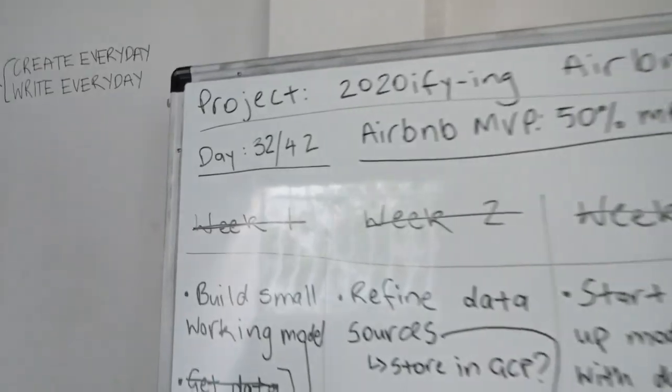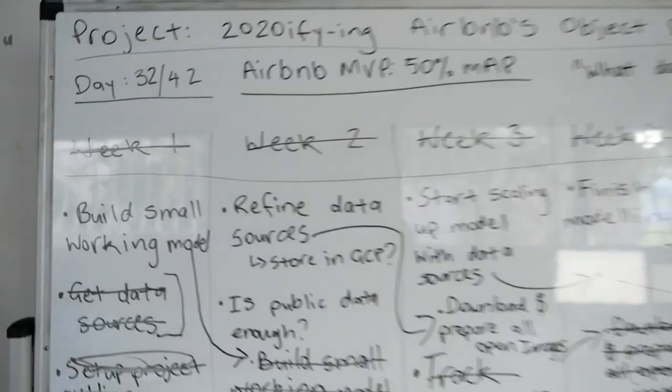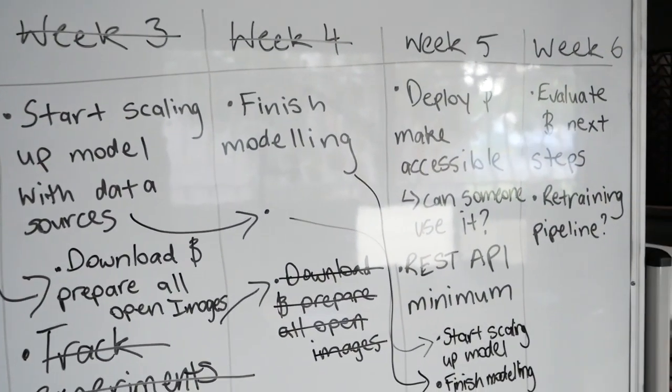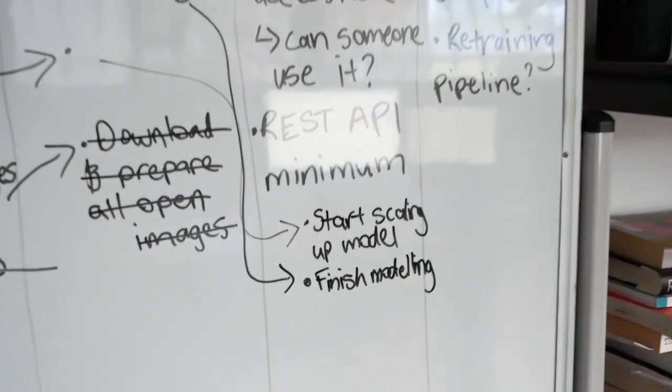It is week 5, day 32, and this is video part 7 of replicating Airbnb's amenity detection. Try and say that 3 times really fast. Now, according to the whiteboard, we're a little bit behind on things, but that's nothing to worry about because this is a project of fun. So it is day 32, we have 10 days left.